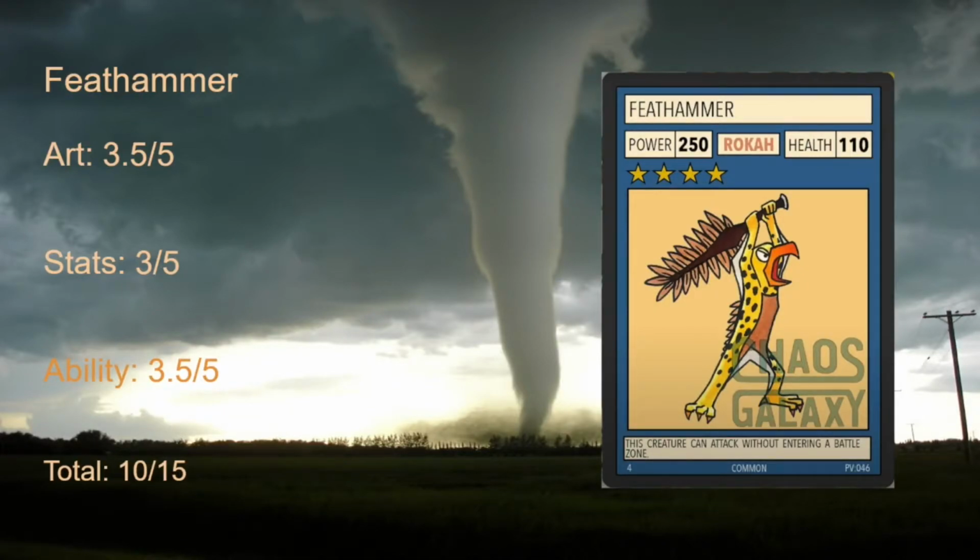The ability, though, is pretty good. This creature can attack without entering a battle zone. That stops things like Beast of the Black Hole and all those activators and stuff. It's very, very OP. The issue is that the stats kind of hold it back. If it was stronger, even if it had more stars, I think the battle zone would be a lot more OP, but it's pretty good for what it is. I don't know if it'll be used too much, but we'll see what happens.